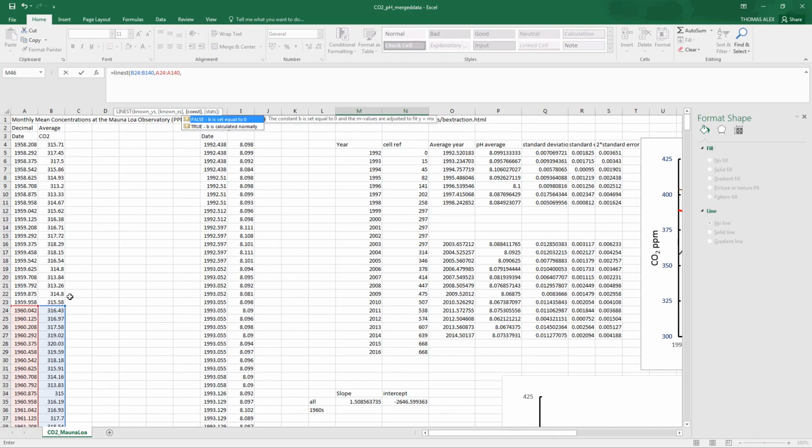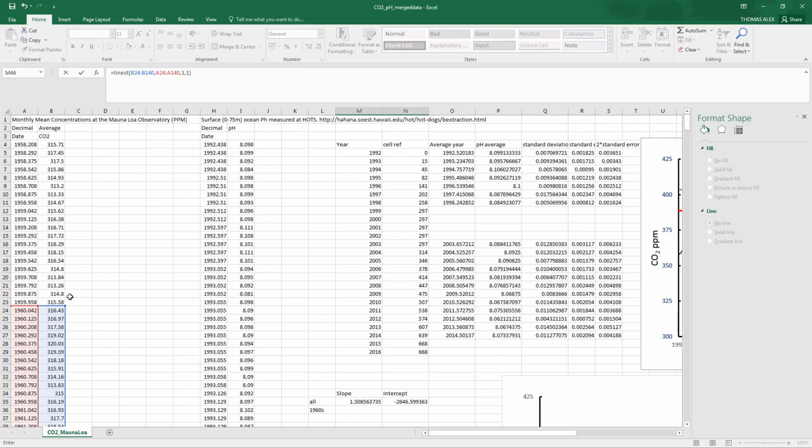So because we don't want to force our line through 0, the intercept is effectively arbitrary. We will put either the word true, or we can put 1 in. Oops, 1 in for true, and then we're going to put another 1 in because we want to return these additional statistics. So put 1 in there.